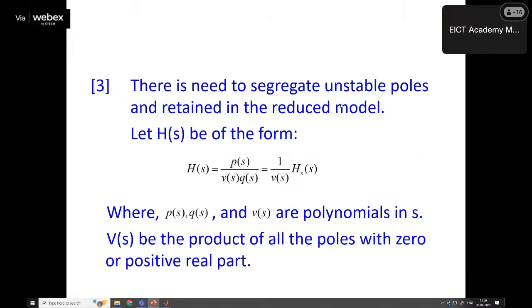Now coming to the unstable system. If the system is unstable, the instability is not because of all poles. Let us say that 10 poles are there. Out of these 10 poles, 8 are stable and 2 are unstable. The meaning is that in your actual plant, you cannot discard the unstable poles. Just like dominant poles, we have to keep all unstable poles in our original model.